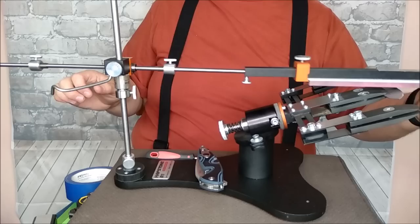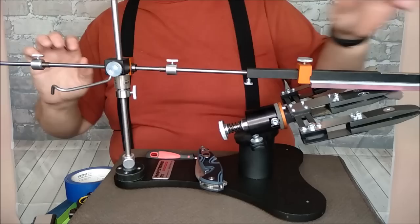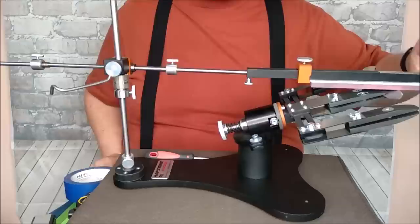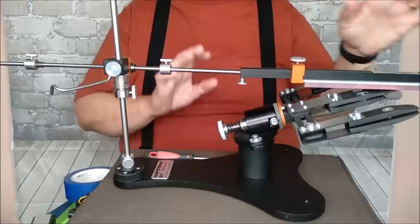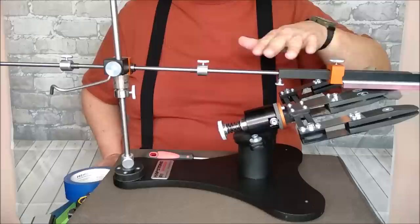This is important. Some budget sharpening systems don't have these stops, so you'll just have to be very careful not to go over the edge. Now, actually sharpening: when you're sliding your stone across the cutting edge after getting your angle set, don't be pushing down on this system. If you put weight on it, things will flex a little and go out of the true angles you've already measured. Just put enough pressure so the stone stays on the cutting edge and doesn't skip or bounce — not much weight at all. Then you're off to the races sharpening.